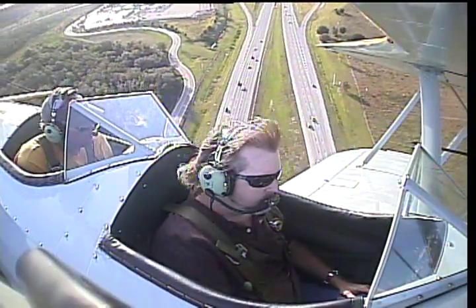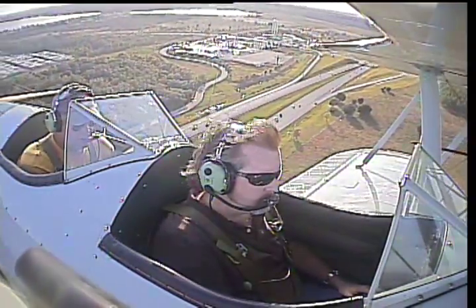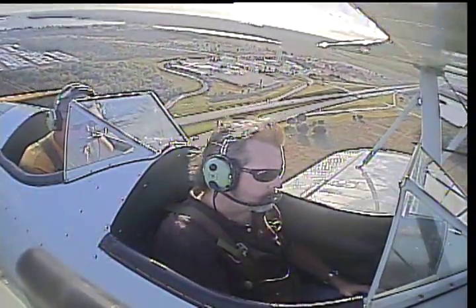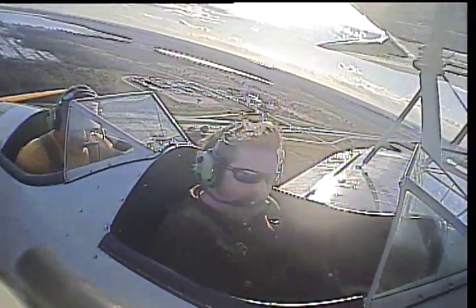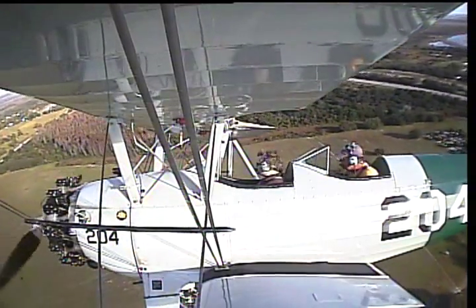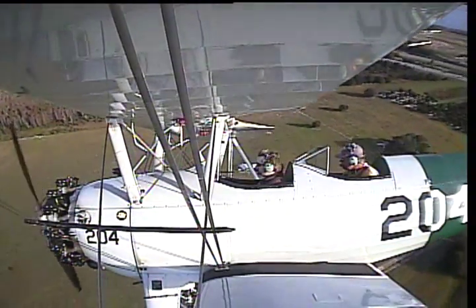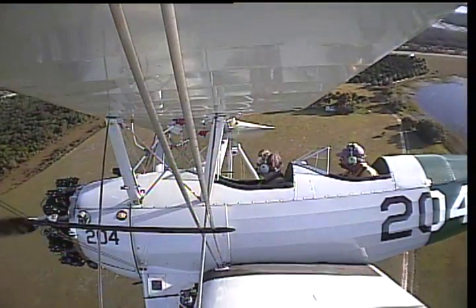Let's go ahead and roll the wings back to level — ease that stick to the right, she rolls back. Let's try a right-hand turn, same deal, shallow angle of bank. She rolls to the right, stick back to neutral. Now look at that little ball — see how it's out to the right? Push forward on that right rudder pedal. There you go. That's how you fly a coordinated turn.